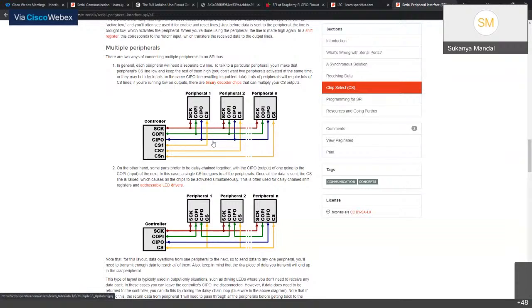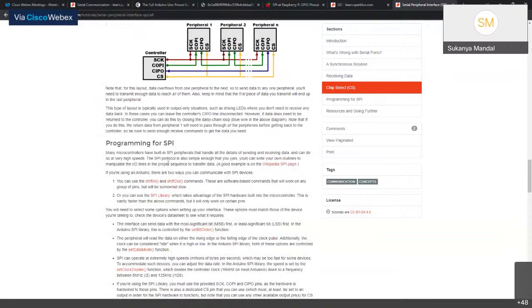Also, consider the same example as a weather station where you are continuously monitoring the wind speed, the moisture content of the soil, the rain content, and the temperature and humidity of the atmosphere, just for a specific reason, let's say for irrigation purposes, and you need all the devices to communicate together at the same time. In that case, the second mode of communications, which has one chip select, comes in handy.